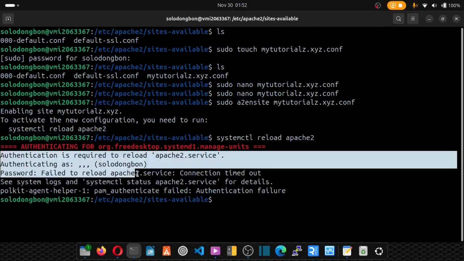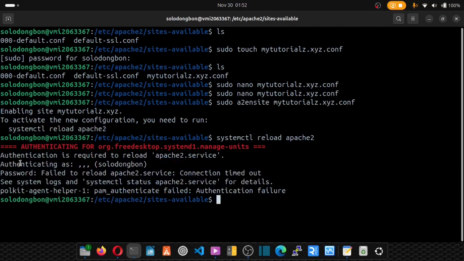So when you see this error, all right, ignore it. Okay, I entered the wrong password. So what we want to do is just put sudo systemctl. Instead of reload, just say restart. Okay, so restart apache2, enter.